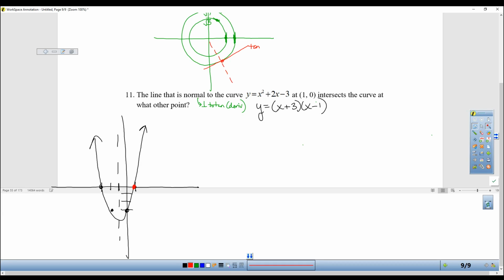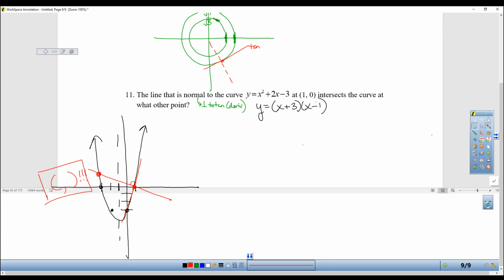So if I wanted the tangent line, it would look like that. It doesn't intersect again. It's following right along the curve. But perpendicular, I'm not going to be able to draw this perfectly. Is that close enough to a right angle? So the normal line is going to intersect the curve at some other point. This is the point that we want to find. This is our goal. Okay? So your answer, when you box it, should be an ordered pair.